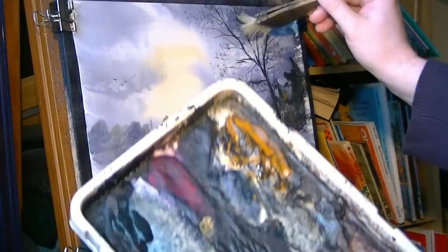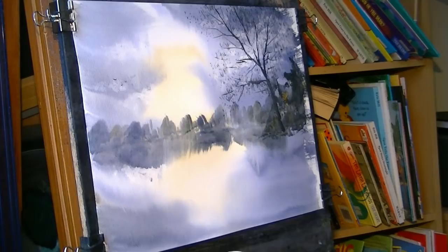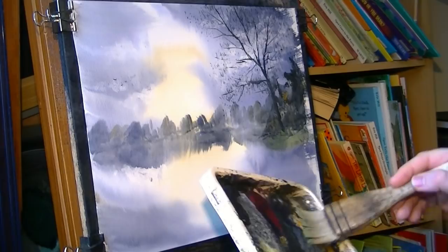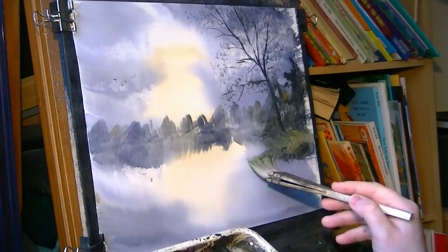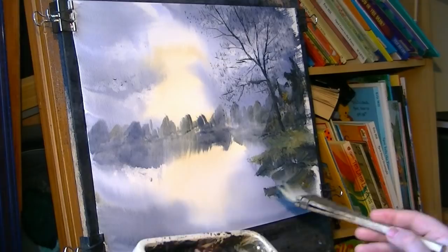If it were summer with green leaves, just go into a nice green colour on the palette. That's enough — it just gives that impression of the tree. Now for the foreground: it's a bit greener, so just trying those values coming down, being careful not to cover up too much of this light area, which looks quite nice.